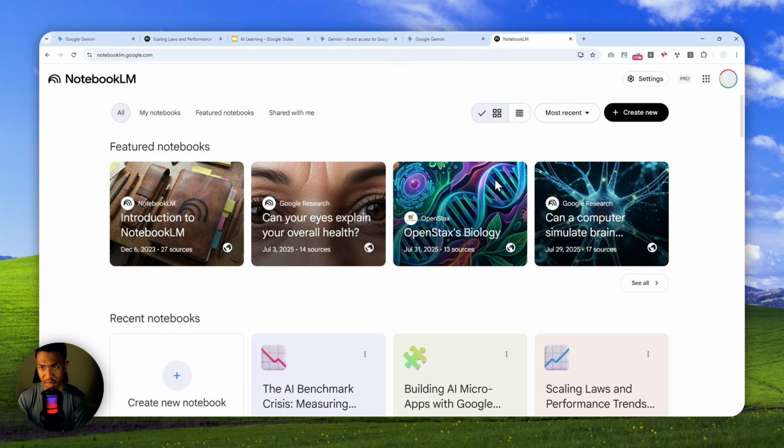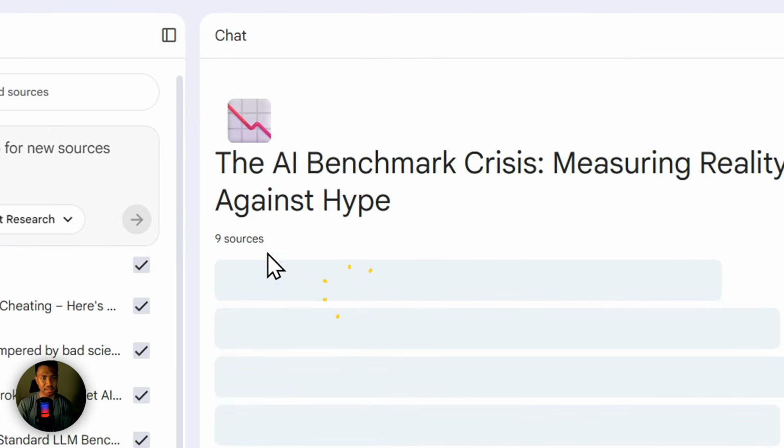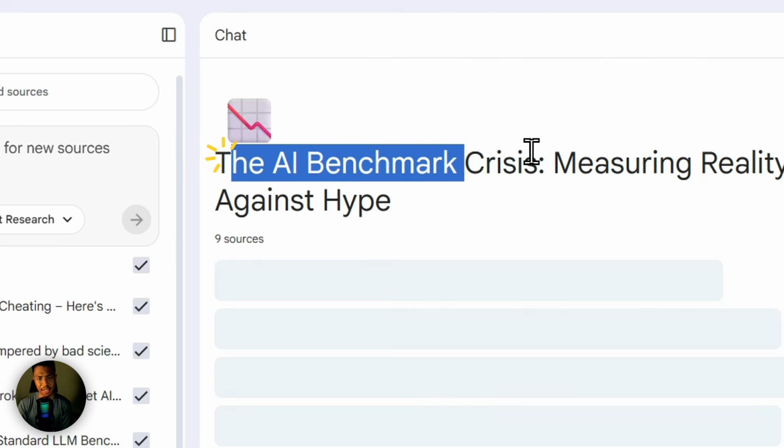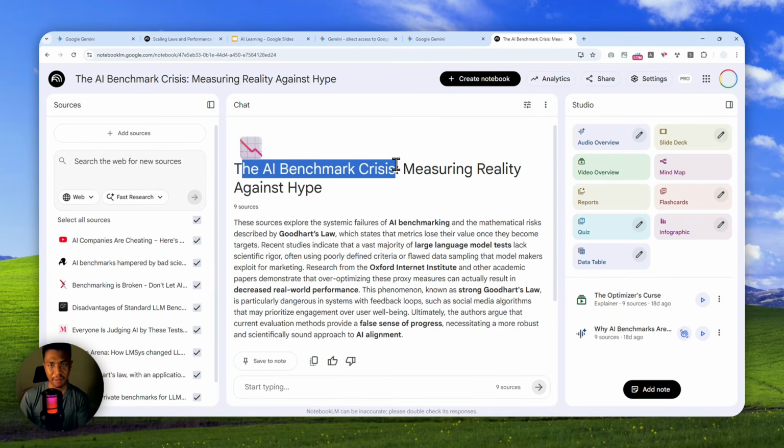After that, you can start a new notebook, and then you can upload your documents. You can pull some research pages, some research documents. You can do that, or you can just use an existing notebook that you have on your account. So let me try maybe this one. It is a quite interesting topic, the AI benchmark crisis, which is about why every week, every month, there's always a new AI company claiming that, hey, our models are the best, even though it's just a minor improvement. That's a very interesting topic.